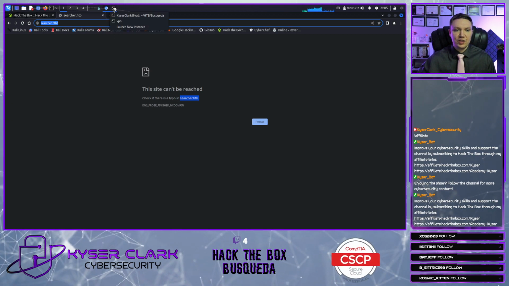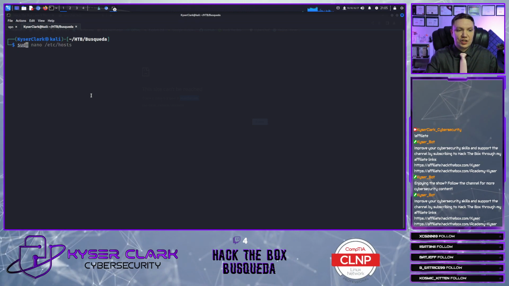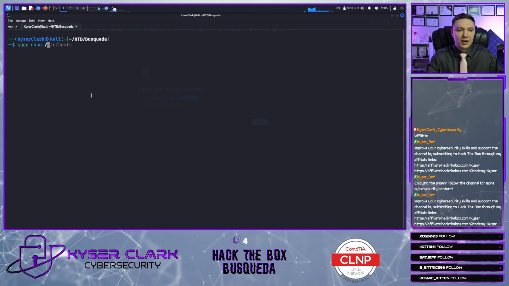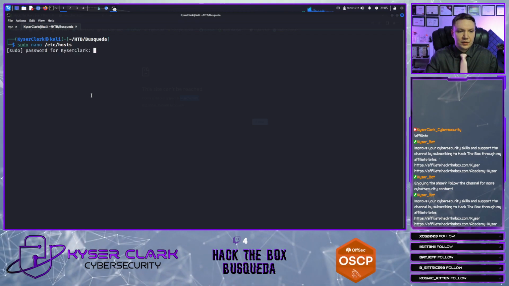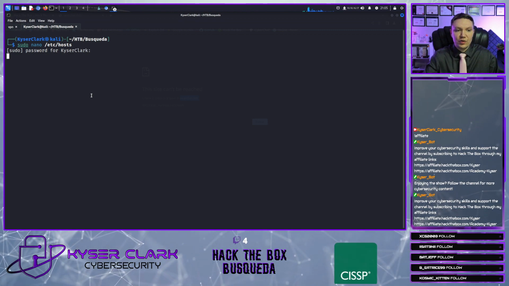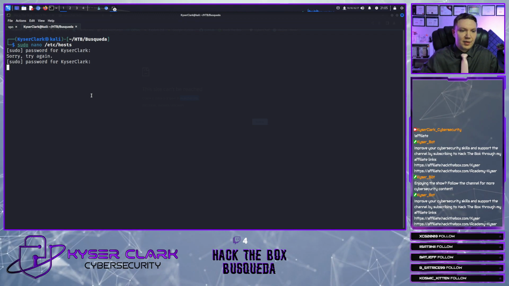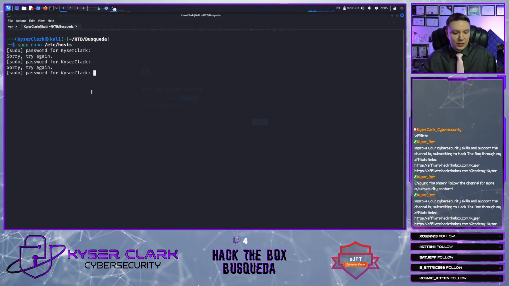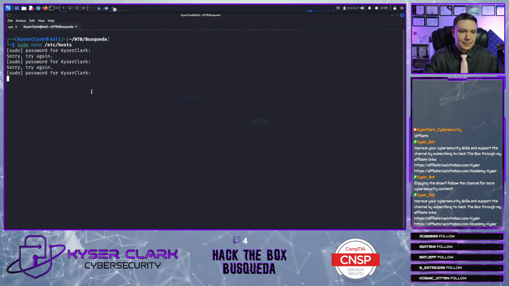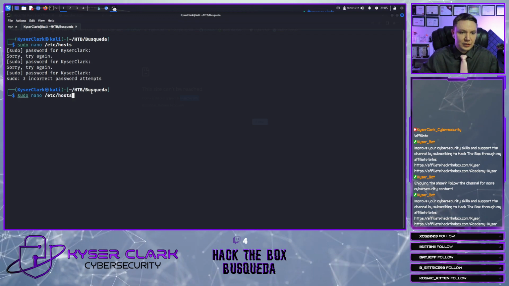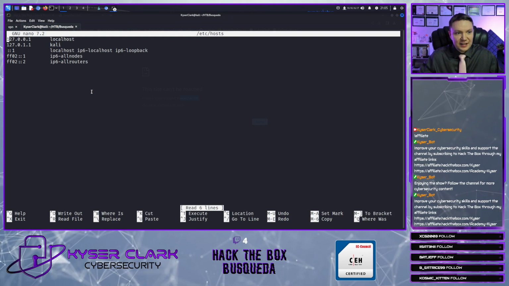To get around this, all we have to do is go back to our terminal here. Let's go ahead and clear this out, and then we're just going to use nano to modify /etc/hosts. So nano /etc/hosts, and type in your password. You have to run this as root. Only the root account can modify /etc/hosts. You have to type in your password correctly, obviously. Strong passwords, man, get you every time. There we go. That took a while.